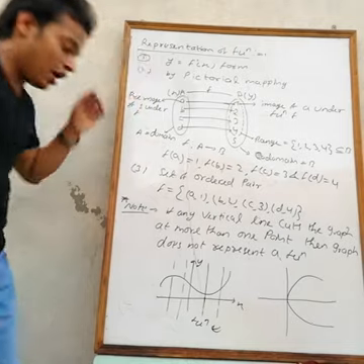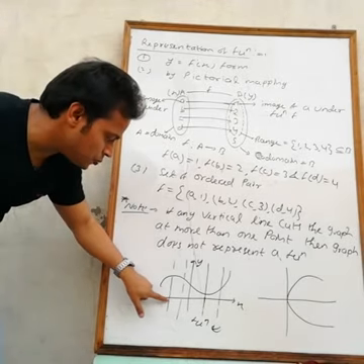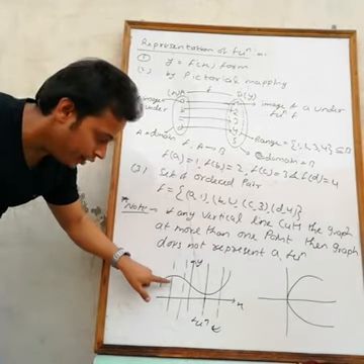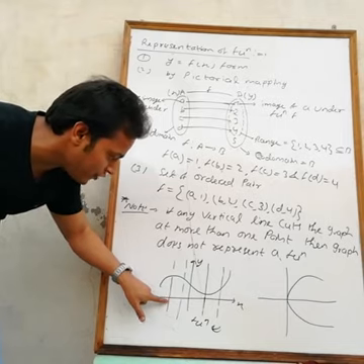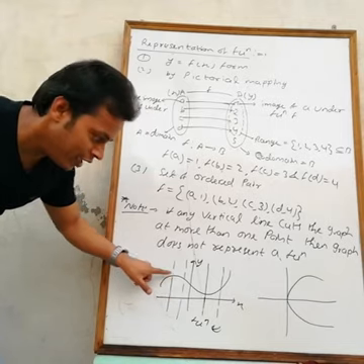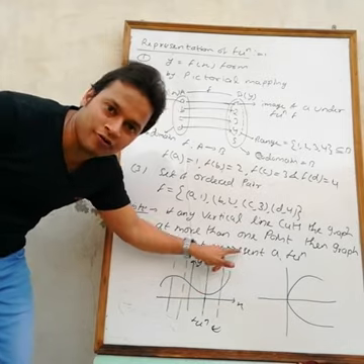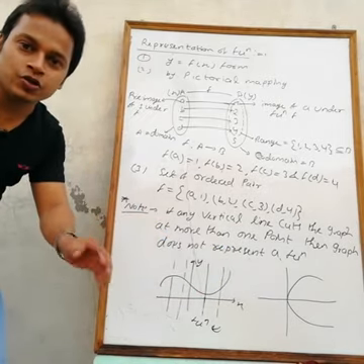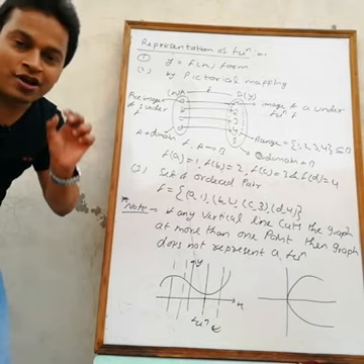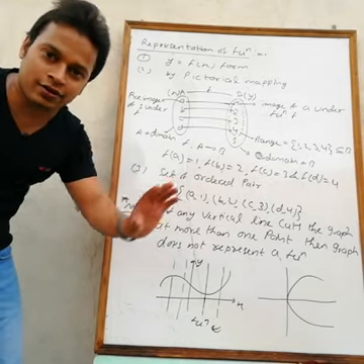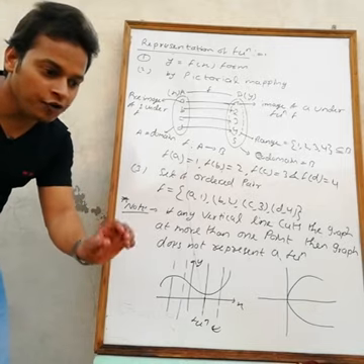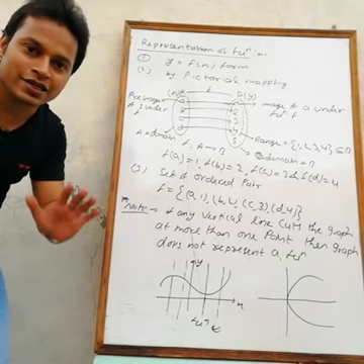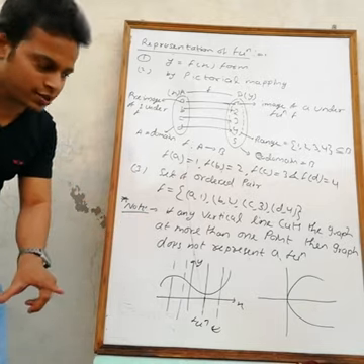How can I say? Because at this point I have only 1 point of intersection. It means for this value of x, we have only one y. These are the values of y; this graph has values of y. The condition to become a function is that for every x we have a unique y. If you have more than one y, then this can't represent a function. This is the condition.